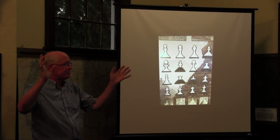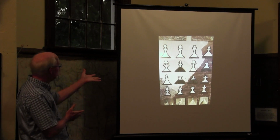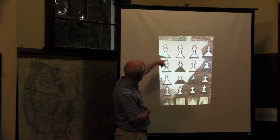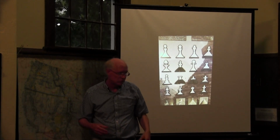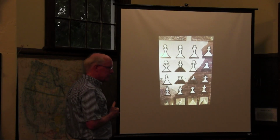There's a whole other talk on that, right? Who were the people who lived there? I'm focusing on the buildings primarily, but these are some of the examples. Not all of them are the round ones, but the ones that seem to be the most common. What do they use? How do they make those? Those are cut out of limestone, I think.